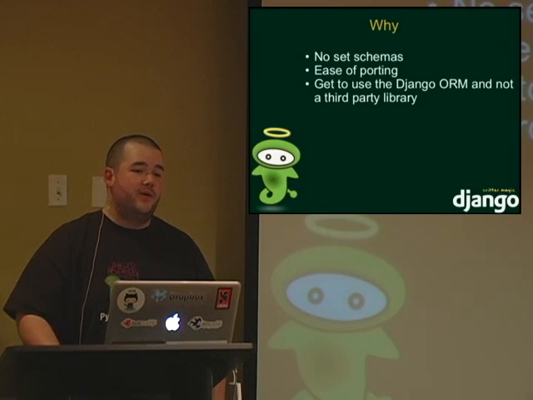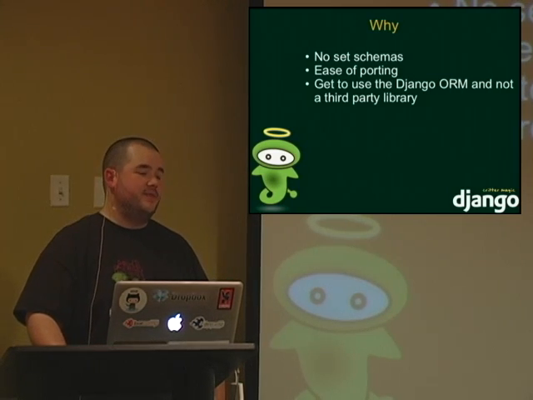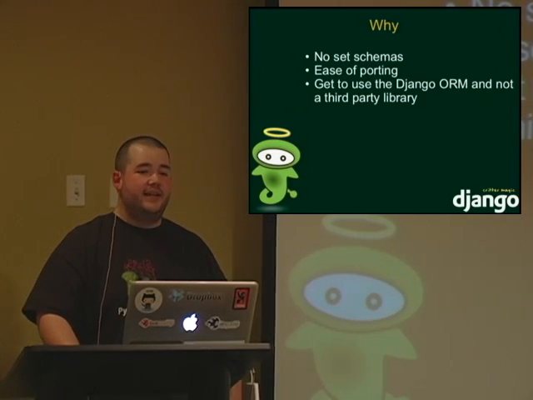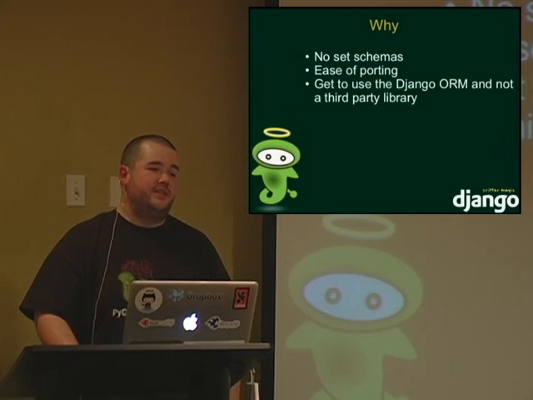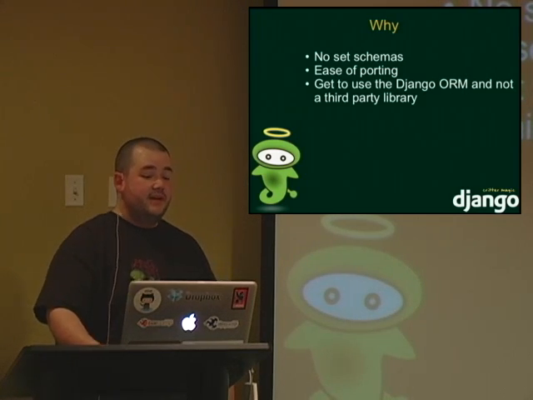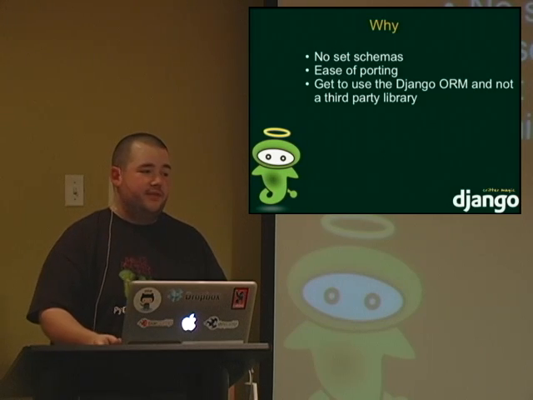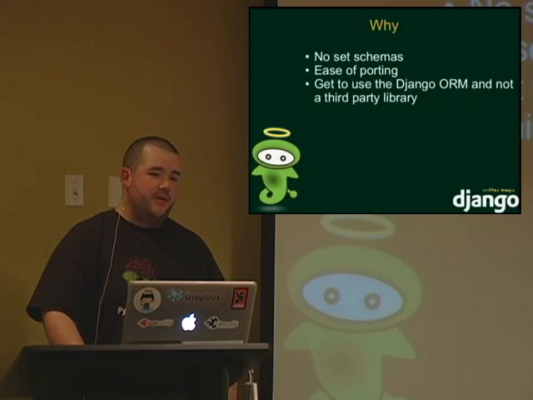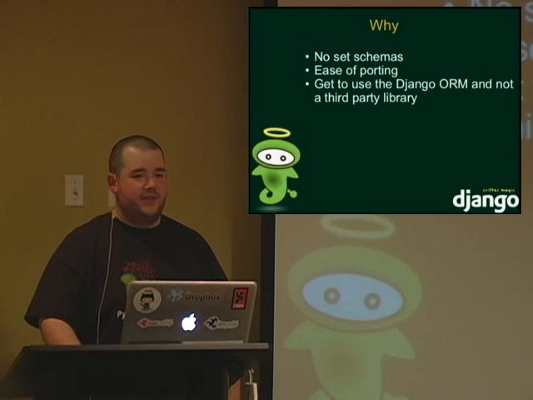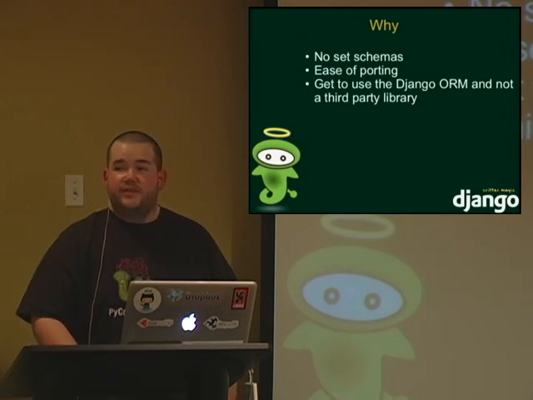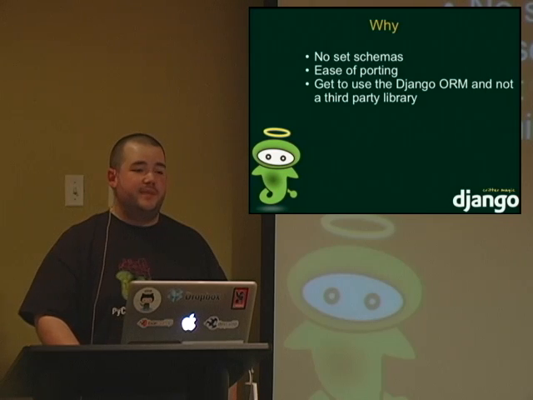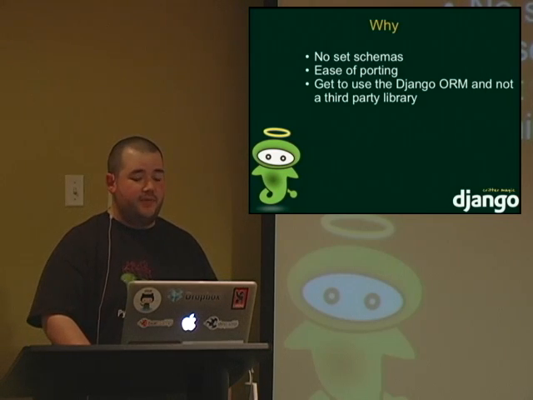Because you get to use the Django ORM. Like say you're using MongoDB. The options are, I think, PyMongo directly, Mongo Engine. But in the case of using Django non-rel, you are using the ORM and the benefits of it. And that's also the ease of porting. If you have a third-party app you want to run, instead of ripping out the internals of the Django ORM and putting in Mongo Engine or PyMongo or the actual App Engine API, you get to make some minor changes to many fields and run it on your non-relational system.